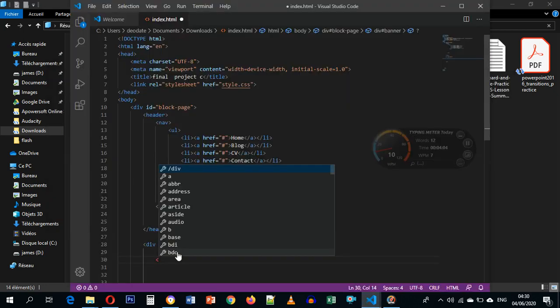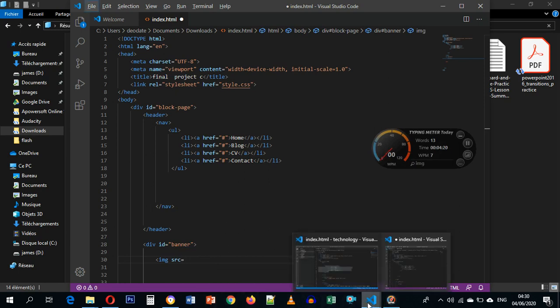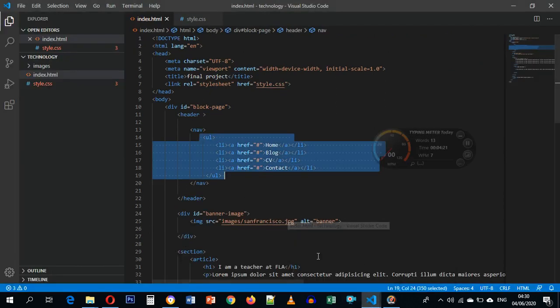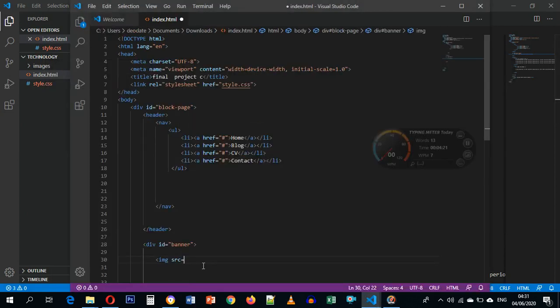So I'm going to put the image inside this. I'm going to use the image tag, image source equals San Francisco JPEG, and I'm just going to copy it from here. San Francisco JPEG, alt banner.